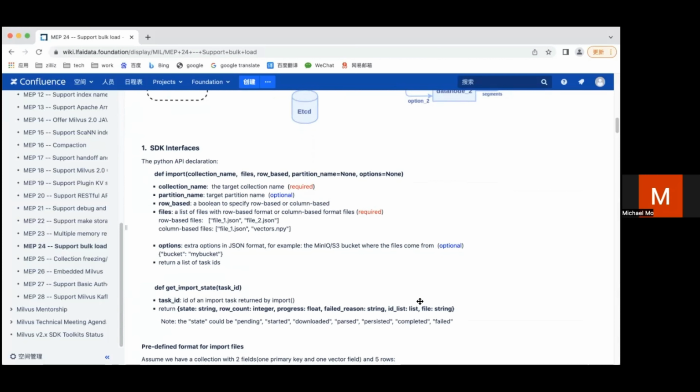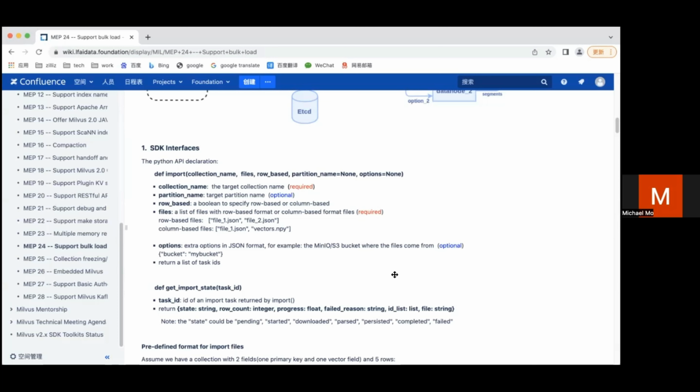You must input true or false to specify the row-based format or column-based format. So if the row-based value doesn't match the files, it will report error messages? You mean if row-based is true, but the JSON file is column format? Yes, it will return an error in the validation stage.